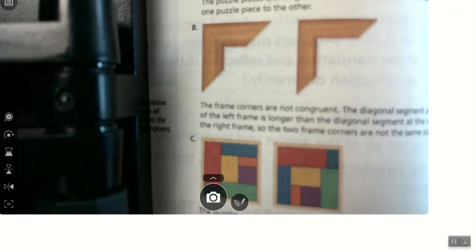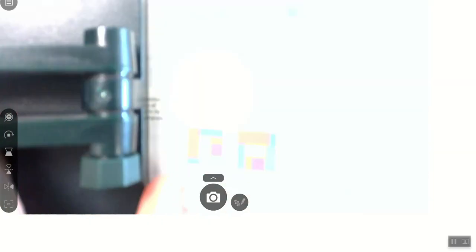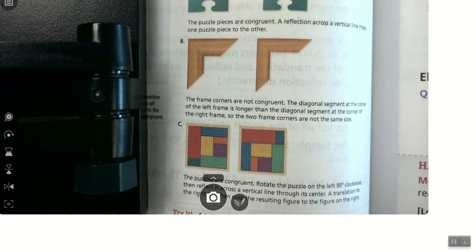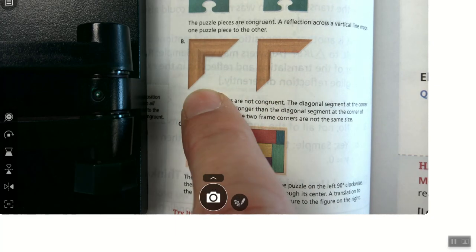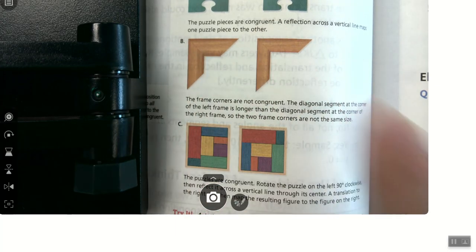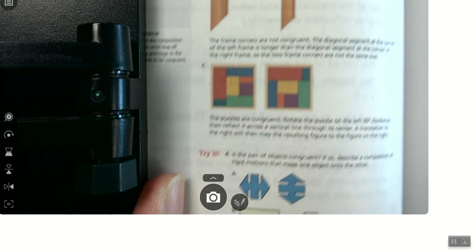No. Why? Because the one's thicker than the other. And we got to focus so you can actually see it. The first one's thicker than the second one. There we go. They're different frames, right? Yeah. They're kind of the same size-ish, lengthwise at least, but definitely not the same size in the other dimension. Cool. Now, they're same shape, different size because of that depth or thickness. Cool. How about these two?